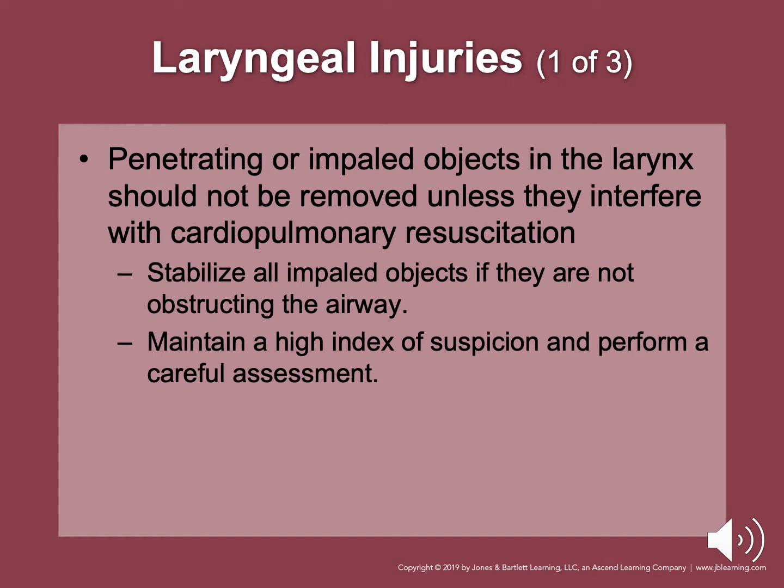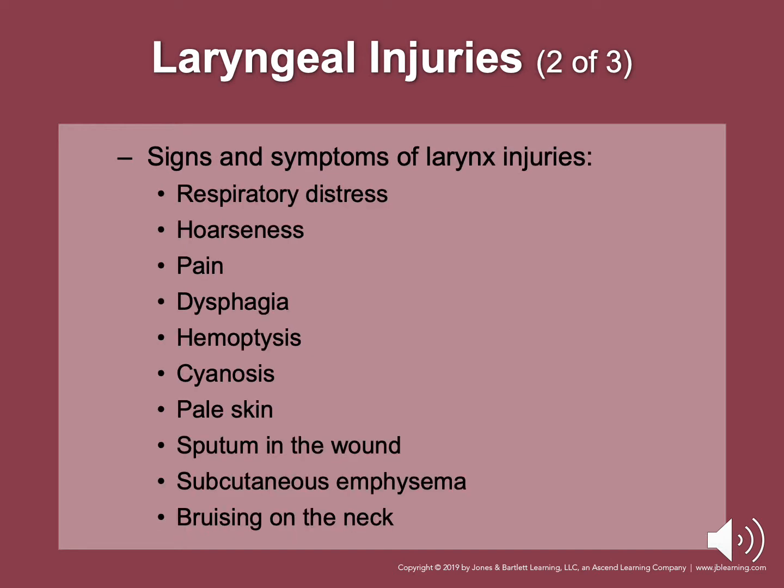Signs and symptoms of laryngeal injuries are respiratory distress, hoarseness, pain, dysphagia, hemoptysis, cyanosis, pale skin, sputum in the wound, subcutaneous emphysema, bruising on the neck, structural irregularity, hematoma, and bleeding. Esophageal perforation can result in mediastinitis. To manage a laryngeal injury, provide oxygen and ventilation, apply a cervical collar, be alert for the need for frequent suction, and do not delay transport. Always call for paramedics if airway management is needed.